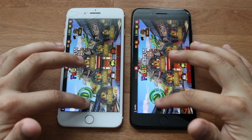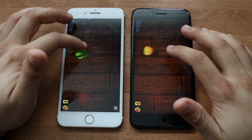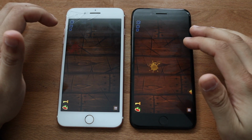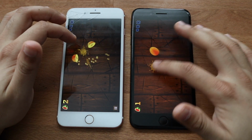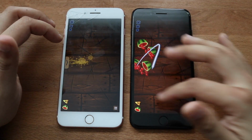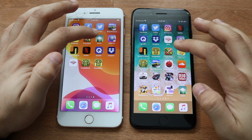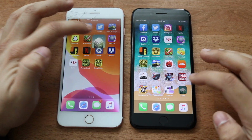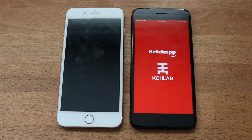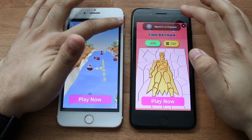So let's start scrolling into some. Let's play this game a little bit. That's kind of an interesting thing. I'm seeing that iOS 14 is the slower one between these two, and on some of my other devices, it was faster. It was a little bit different. This one seems to be consistently slower on my iPhone 7 Plus, which is not a big deal at all. Next, Stack. 3, 2, 1. iOS 13 again is faster, followed by iOS 14.